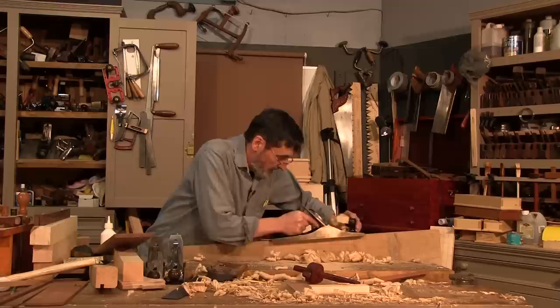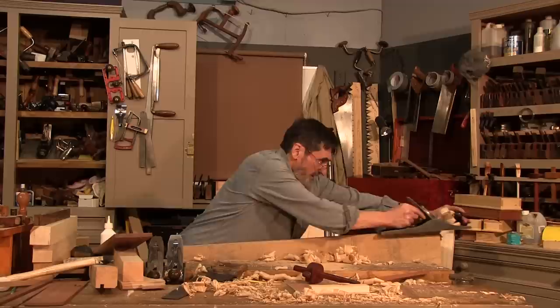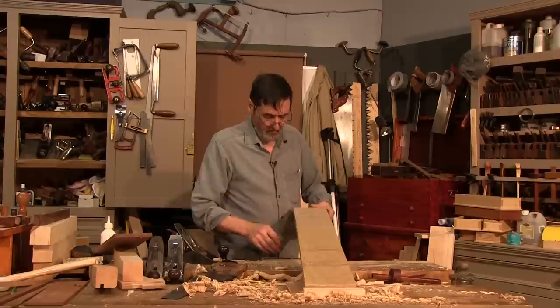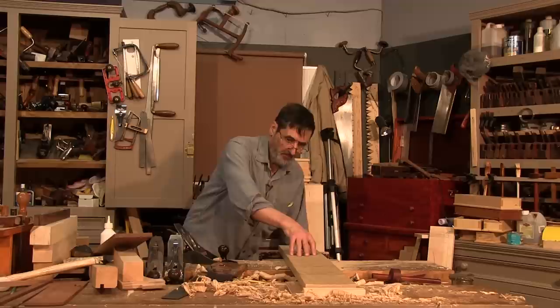So here — listen — oh so nice. I got my exercise. That was a continuous shaving from one end to the other, and I'm happy I've got that done. Now I've got to do this other surface. This is where we have the cup in the board as a result of drying. On the other side we took out the belly which was cupped this way, and now we have to take this out from this side.